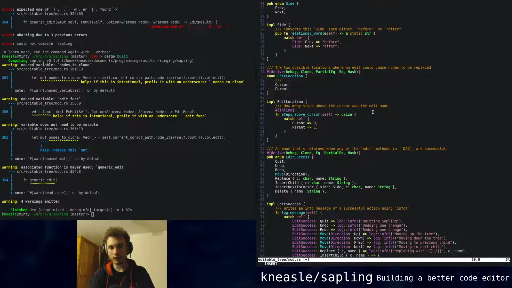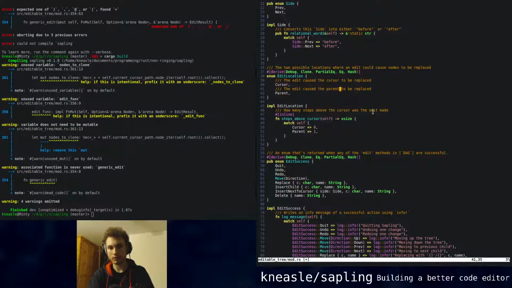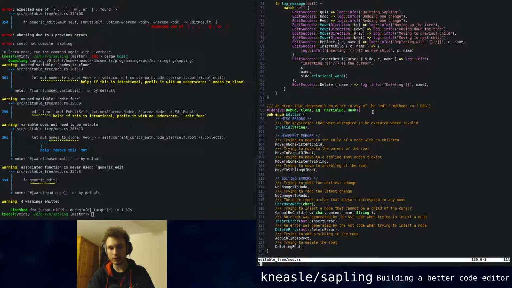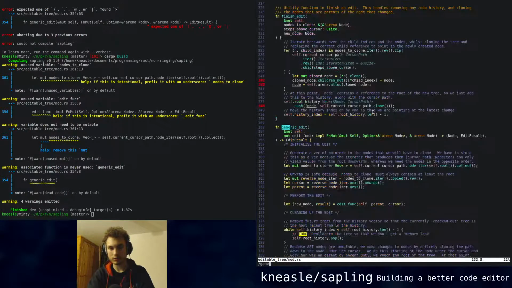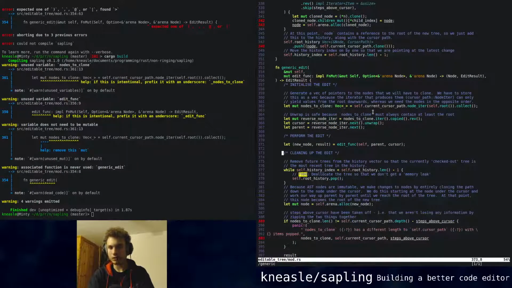And let's just say the edit caused the node to be replaced. There, and where was that thing? It was generic edit. And so now we require that edit func give us some more information.